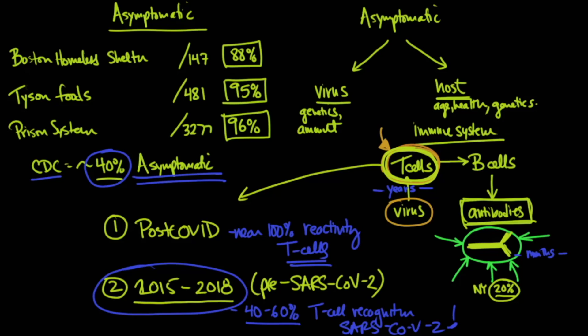Importantly, pre-existing SARS-CoV-2 cross-reactive T cell responses were observed in healthy donors. These are the ones where they were donating blood prior to the outbreak of COVID-19. They say indicating some potential for pre-existing immunity in the human population. And not only in this article did they find this, but in other groups. For instance, in Germany they found a 34% reactivity to the SARS-CoV-2 virus. In the Netherlands, 28%. In Singapore, 50% T cell recognition of SARS-CoV-2 at the outset, even before being exposed to the virus. So yes, it's possible that, again, it could be the host that is having previous viral exposure, and that could be prompting these patients to have a much better immune response and therefore be asymptomatic.